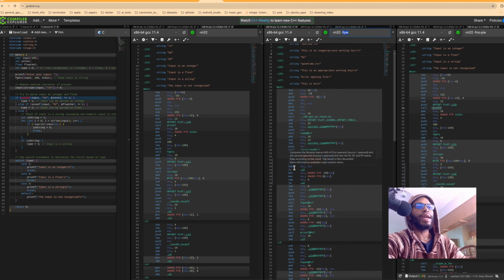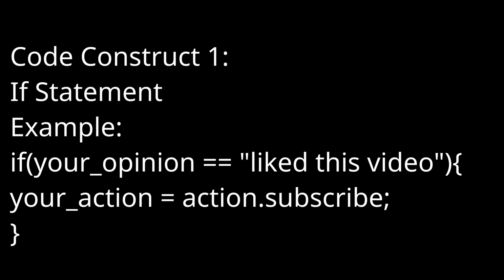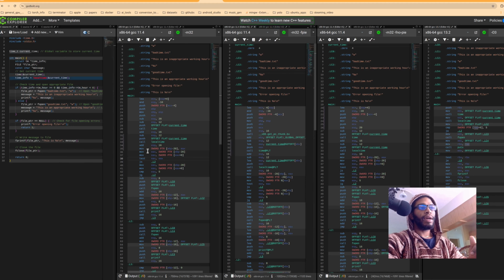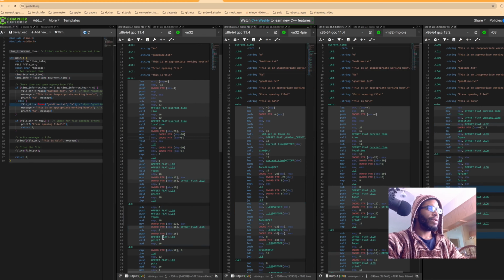Let's go ahead and look at these code constructs. All right, so if statements. I think the main thing to consider when looking for an if statement is we want one decision being made, no return back to the place where the decision was being made in an isolated if statement. If the if statement is inside a loop, we might return back to that section that contained the if statement, but the if statement itself, you will see a comparison of some sort, and you can see there's two if statements, and we have two comparisons here.